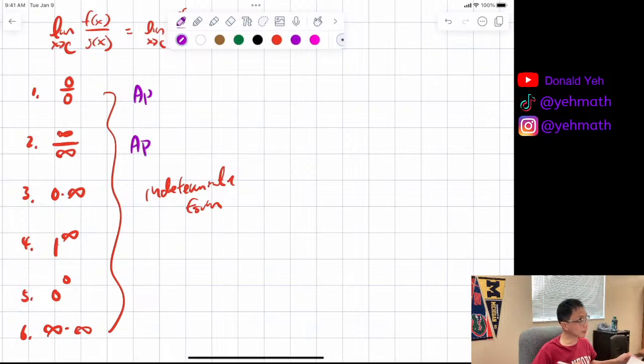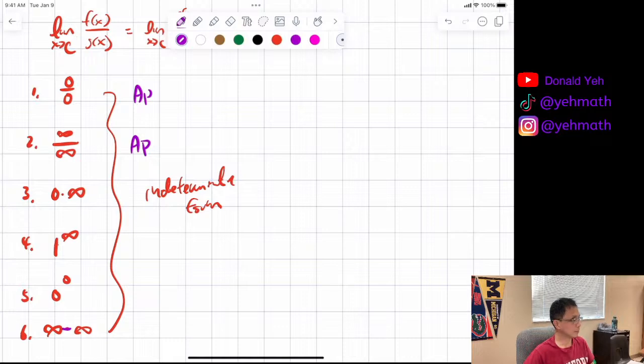Didn't you say 0 to the 0 is 1? Am I thinking about the wrong thing? It could possibly be 1, could possibly be something else. I feel like we did that, but it's just a guess by people, it's not actually. What could infinity over infinity be besides 1? Infinity, no, this is infinity minus infinity. Number 2, infinity over infinity is not 1 because there are multiple different types of infinity.